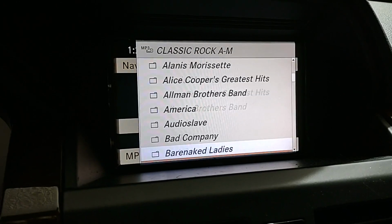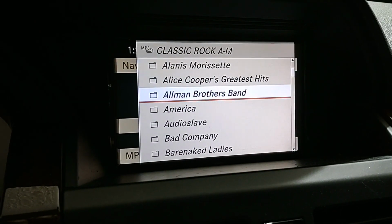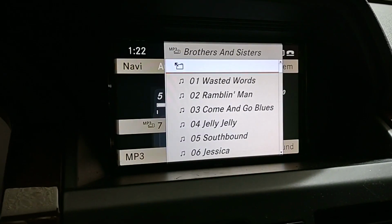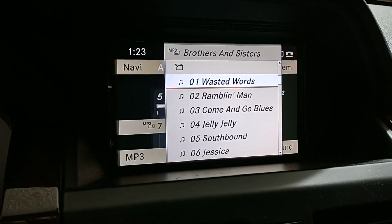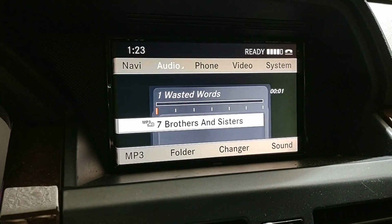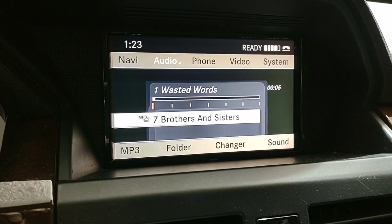I have an odd musical taste, but you can just select the artist you want. You can select the actual album, and then you can start playing the music, and it will be playing, and it sounds beautiful, folks. It really is a good sounding system.